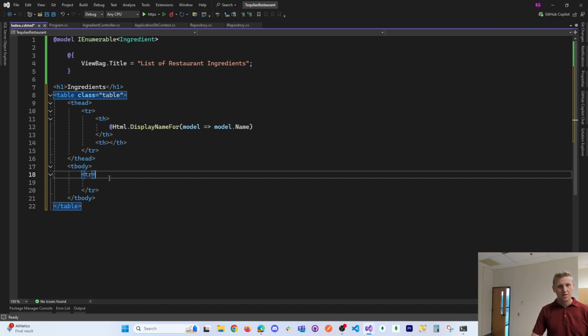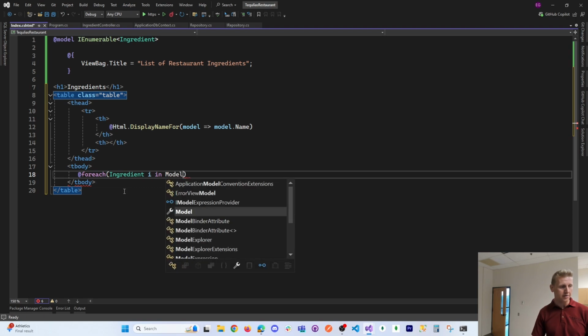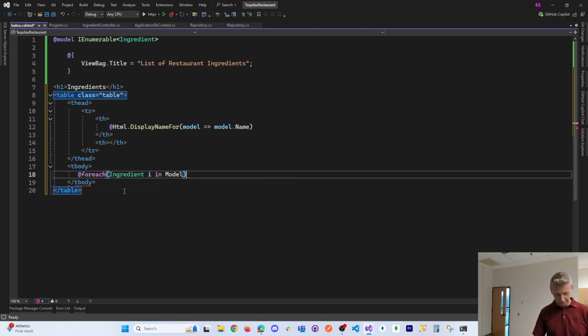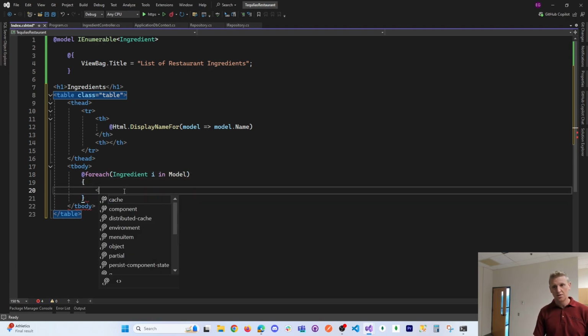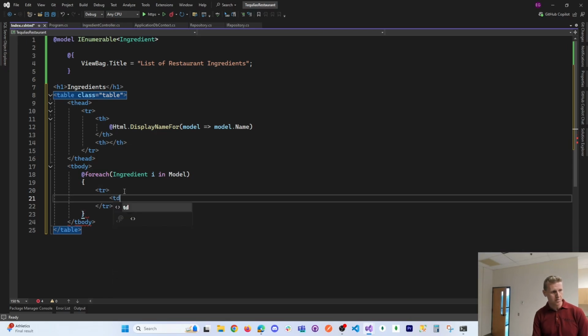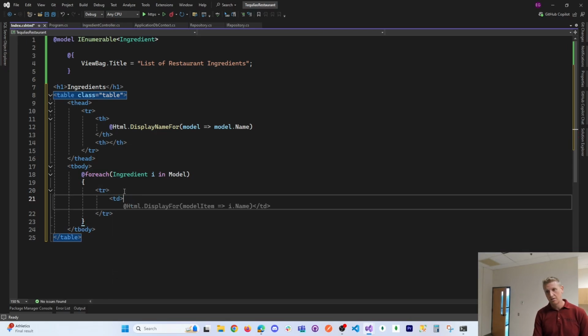Okay. So I need a foreach loop, because again, we have a list of ingredients. So for each ingredient I, so we're looping through in our model. Let's do a table row. And again, display the model name.